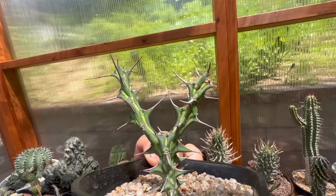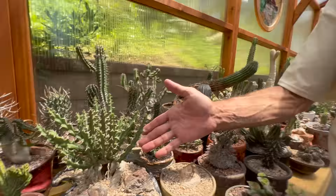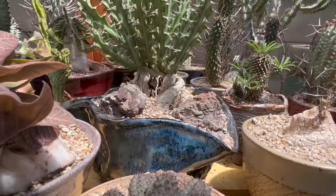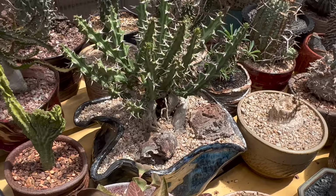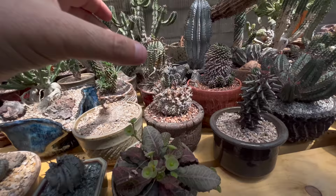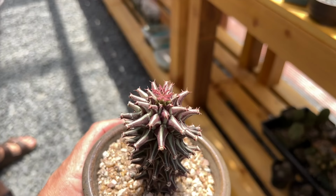Beautiful kalisana. Do you want to see a one-off creation? Yeah, let's see. Look at this right here. Euphorbia knuthii in a one-off Cactus Quest pot. Oh yeah, dude. Have you ever seen another pot like that? Very rare that I glaze. That's it right there. Interesting shape. That is cool, man. When I saw that pot, I knew that plant had to go in there. You need to make more of those. This thing is, what in the world? That's also, I think, a decepta. But I don't know if the meristem got damaged or whatever, it might even be suppressa. That is wild looking, man. Super cool. And this is a really neat Monadenium. Super pretty there.